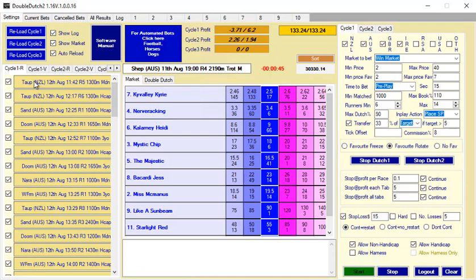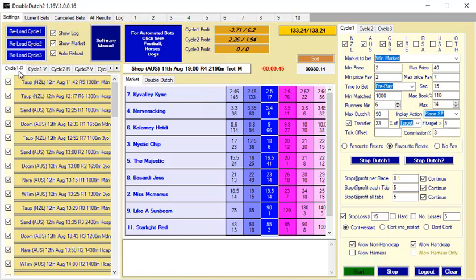If there's been a race delay, etc., then this is picked up in the update, so that we don't want the bot betting too far in advance. If a race has been delayed an hour, we don't want it placing the bets an hour before the race and tying up one of our staking tabs. However, if sometime during the day's racing you might want to add another country in, then you will need to push reload so that it brings up the new venues for that country.